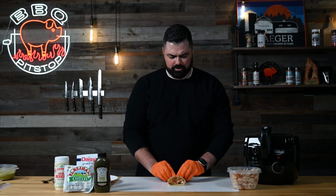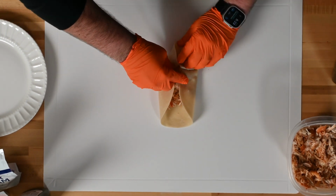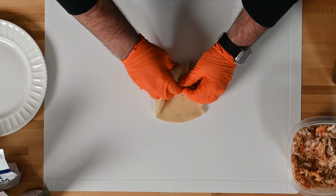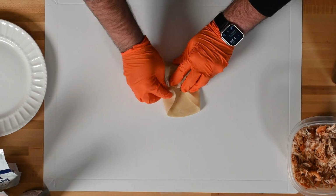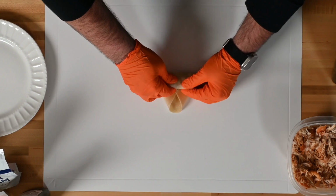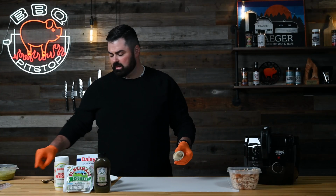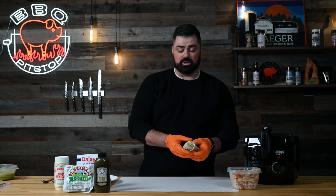Now fold the sides first, kind of like that. On this inside, we're gonna actually fold those in a little bit. And once you get that initial tuck, go ahead and just shove all the meat in there really tight. And then on the back end, we're gonna fold those in too, almost like a paper airplane, and then just roll it over nice and tight, okay? Once you get to this point, you've got a few different options of how you can cook this thing.